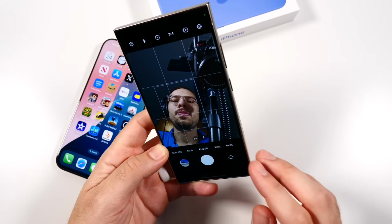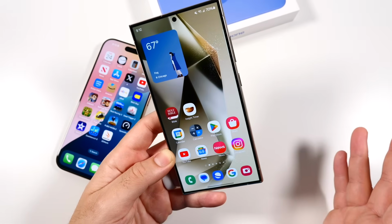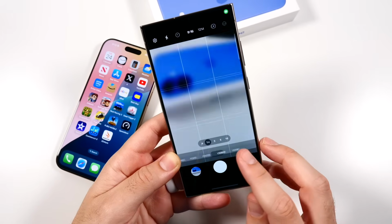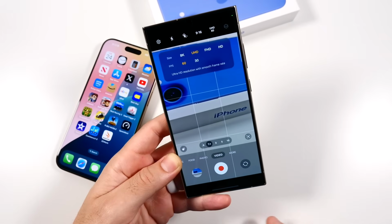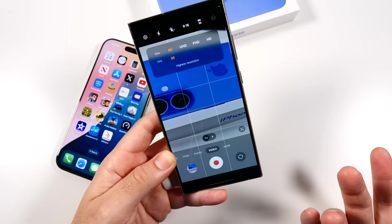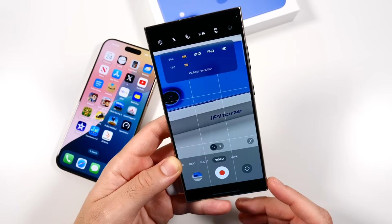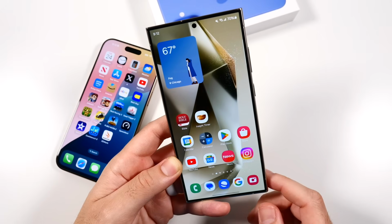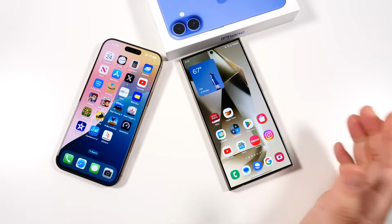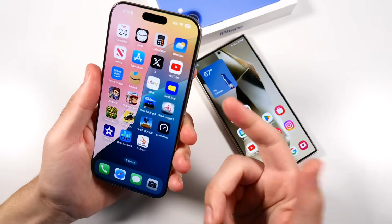And then over here, I really like the front-facing camera as well. It's a little softer than the iPhone, but it definitely makes your face look a little more pleasing. At the end of the day, though, we don't have 4K 120. We do have 8K 30, though. Which one do you think is more useful? I think it just depends on the user, but I don't think either one of them are super useful to the general user. They're going to be more of those niche camera segment. But generally, it really just comes down to preference with those cameras. Like, do you like the way Samsung produces results or iPhone?